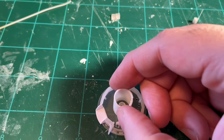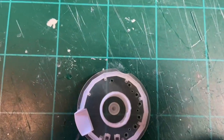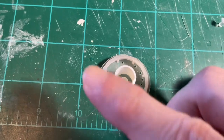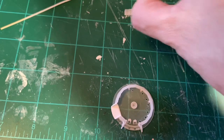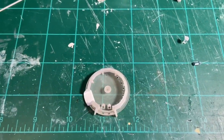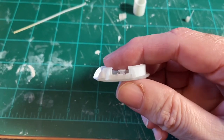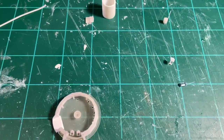And I'll just stick it inside, adhere it on somehow. Maybe not like really glue it, but just stick it in. And then hold it down and paint around it, at least to get a nice sharp edge of the dark brown. And then do the rest. That way it'll look close enough to being a nice even circle in the middle there, without having to worry about trying to tape it and all that stuff and make it look right. And again, it's so small that you're going to see it from an angle coming in through this little front window. It doesn't have to be perfect. It just has to look very close.